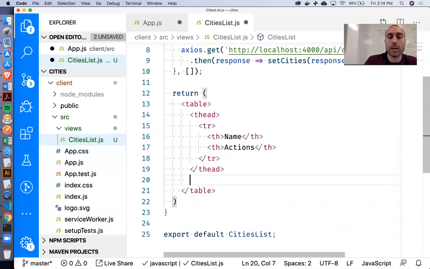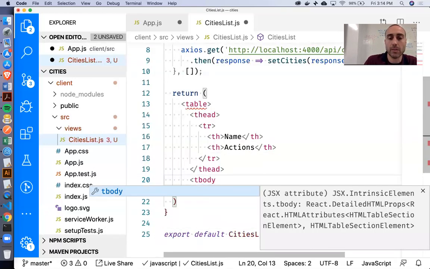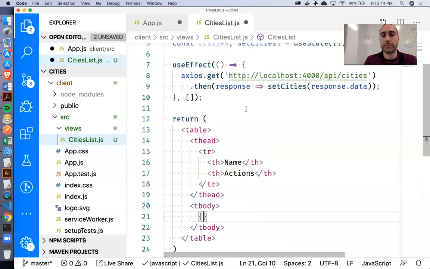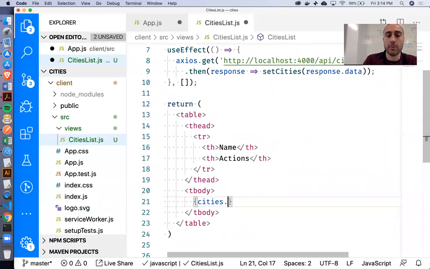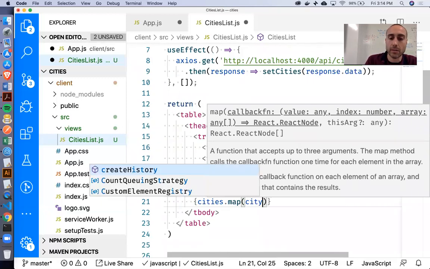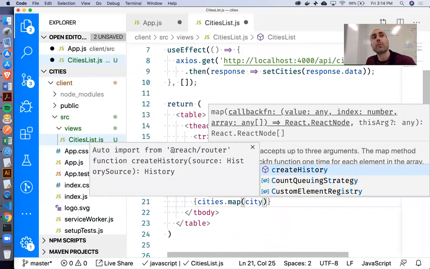Then down here, I want to have my tbody. Cool. And then in here, this is where I'm going to do my looping, right? Okay, so what's that going to look like? Curly braces, because it is going to be a JavaScript expression. And we're going to say what? cities.map. Okay. And then each city that I get will actually have an ID at this point, right? So we don't really need to worry about that whole key thing. We can use the ID that's part of the city object.